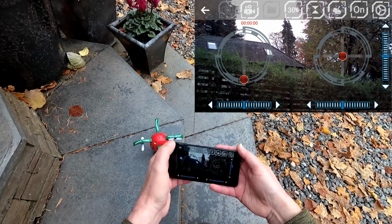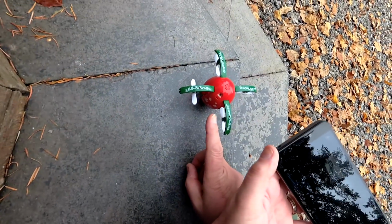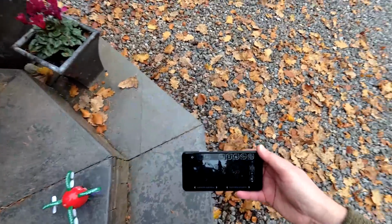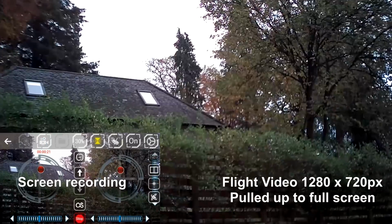Let's start the video off, and before we do anything else, let's just calibrate it. You've got a calibration down here. Press that. You get the flashing LEDs. It's quite dull this afternoon, and it's blinking cold, so I don't think we'll get much of a flight time out of this, to be perfectly honest. Pop on the altitude hold as well. Start those motors. Let's go for a fly.